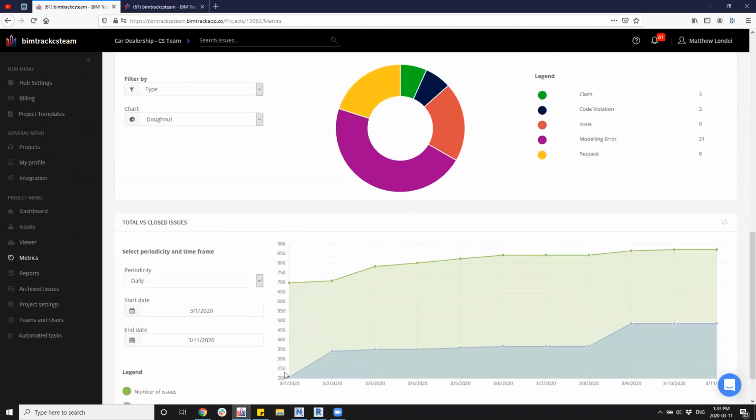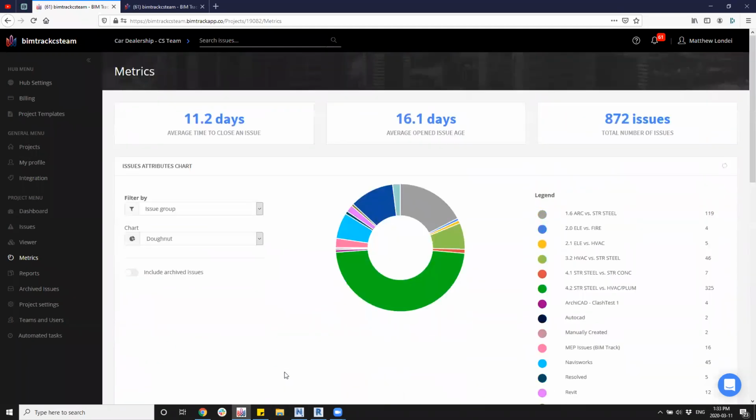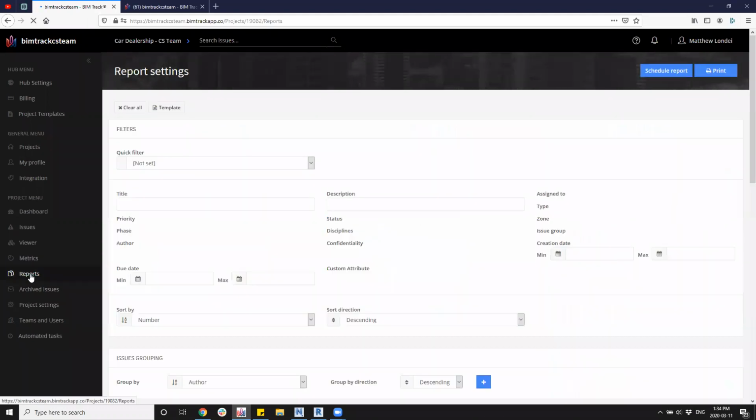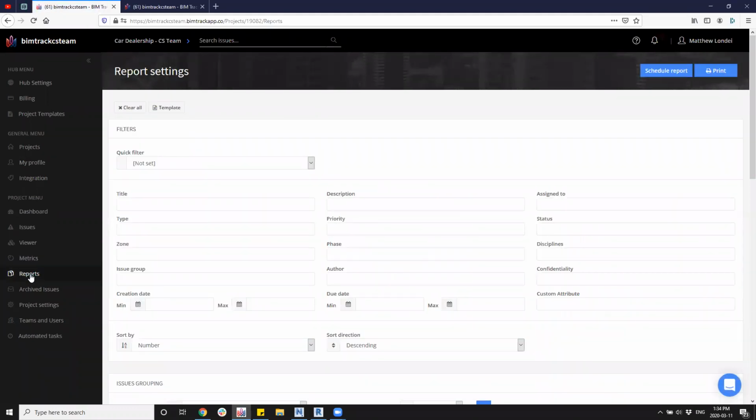So those are the metrics, guys. Again, it's all about following paths and extracting that metadata that we've made mandatory. That's the best way we can make sure we have a lot of data-rich information here. Now our metrics are going to tie into our reports, so let's head to the reports page.